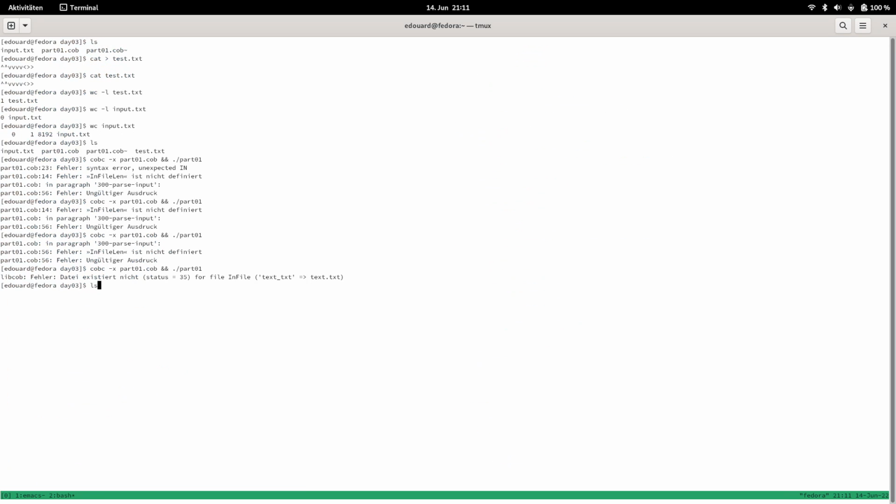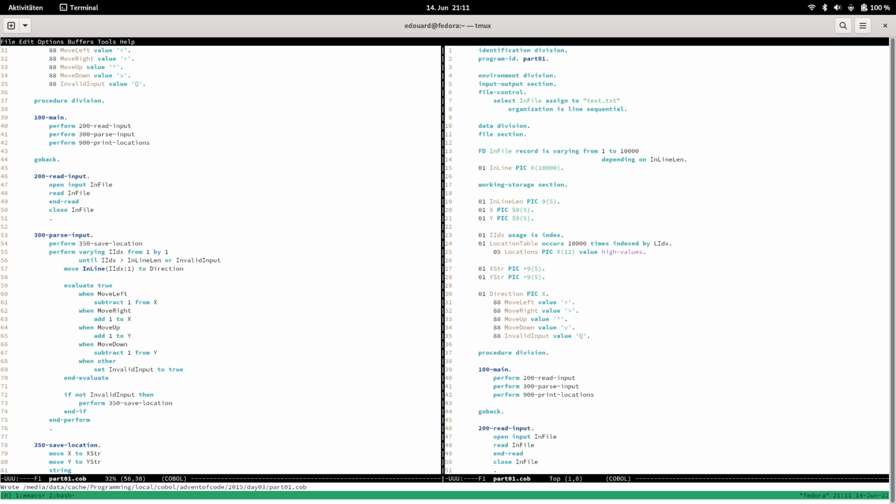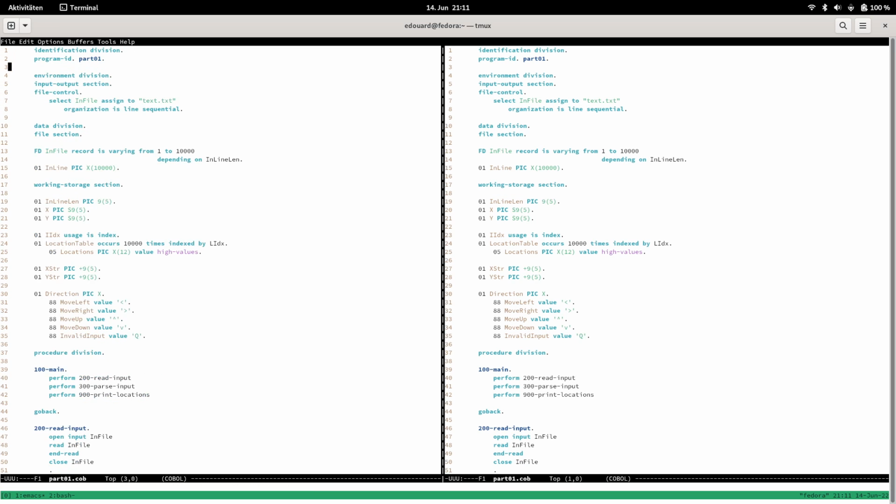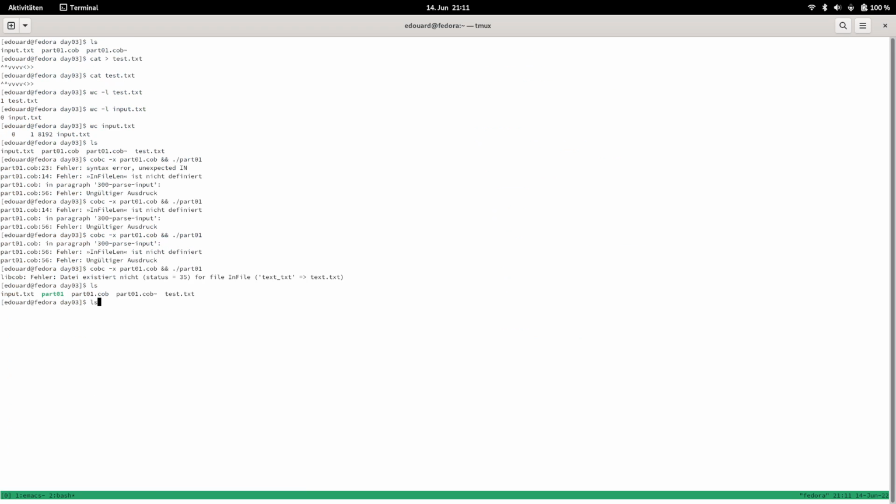Test.txt doesn't exist, it's saying. Interesting. Does it not like the double quotes? I did think that should be a problem. It seems to be there.